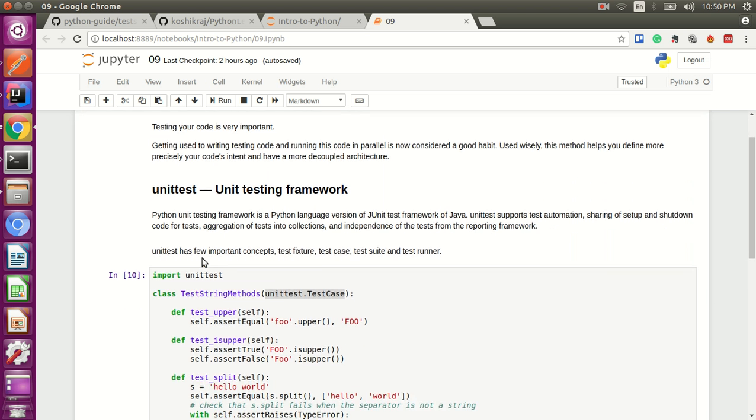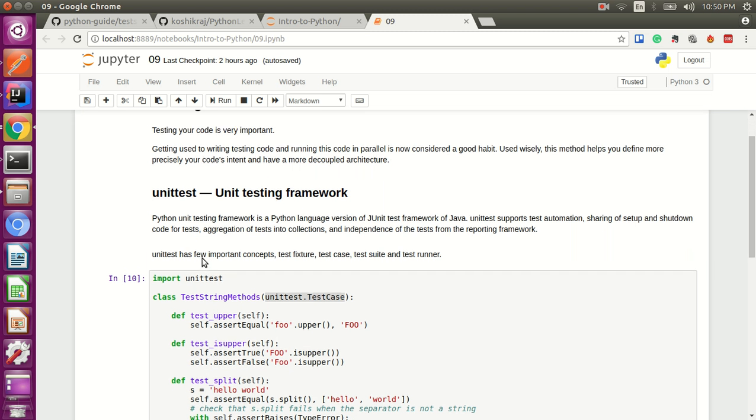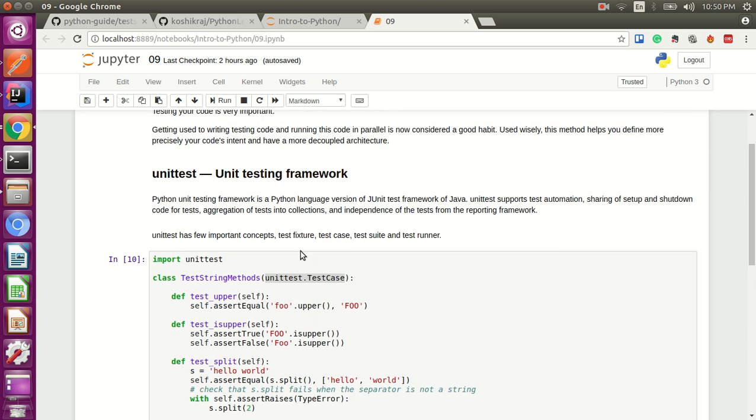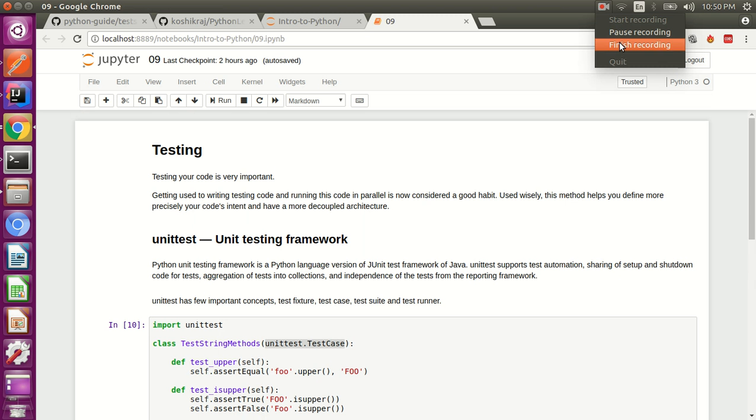So to conclude, testing is a really important part of programming, and it will be a part of the software development process. It will be clubbed with that. This is one part of the development. We cannot remove it. It's an important attribute of Python programming as well. So yeah, that's all about testing in Python.